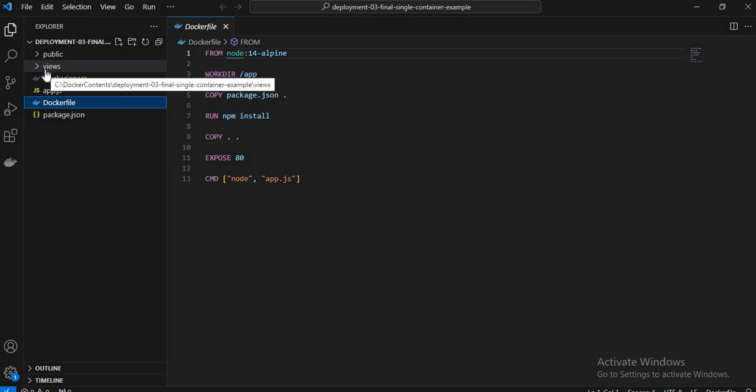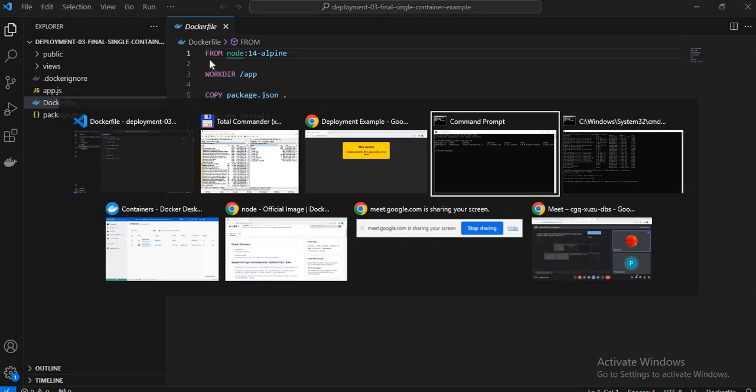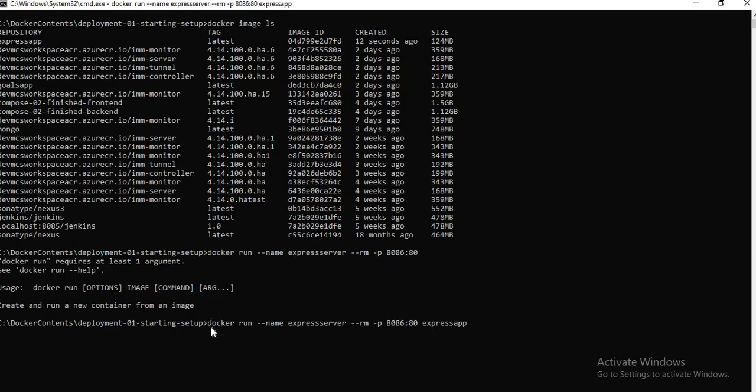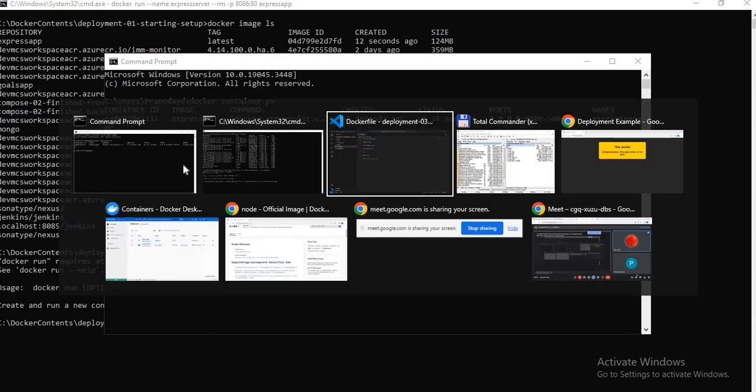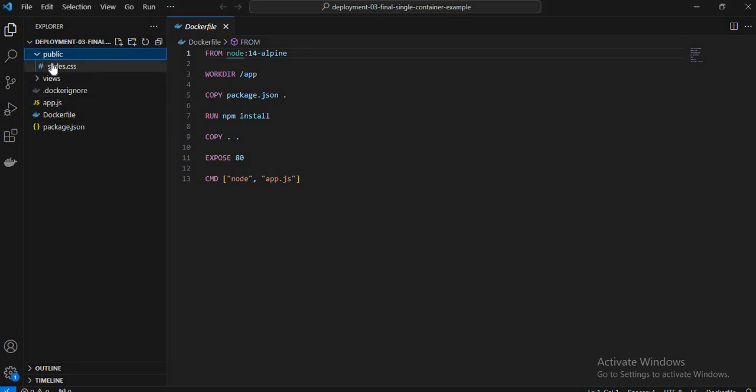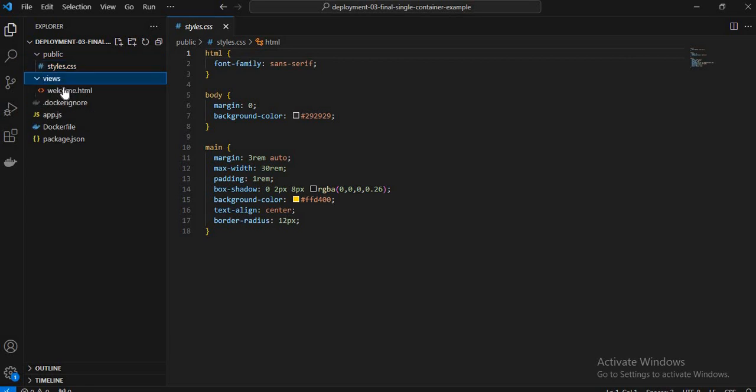No. First, you will create a Docker file. Then you will create the image. Then you will create the compose file where you specify all the details, so that you will be able to start the containers. You can start the container with the docker run command as well, the way we did it here, but it's always better to use a compose file, wherein we can specify all the details which we have already discussed. So initially we will create this Docker file, and then with the help of this Docker file, we will create the image.